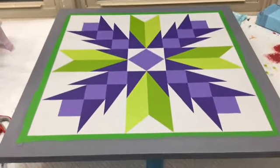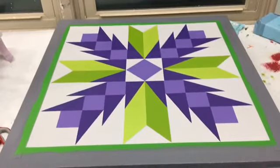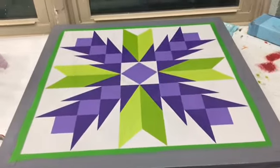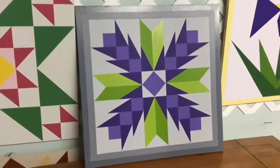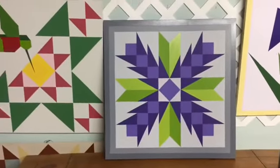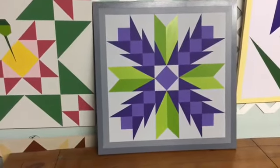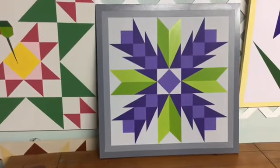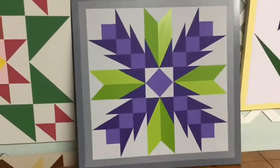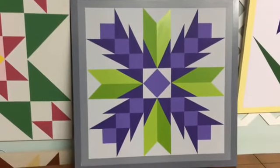Okay, I'm getting ready to take that green tape off. We're going to be able to see what it looks like. Hang on. Here she is. I think I like that gray. What do y'all think? I see a little boo-boo down there in the left-hand corner. Gotta touch that up. What do you think? I think I like that gray.